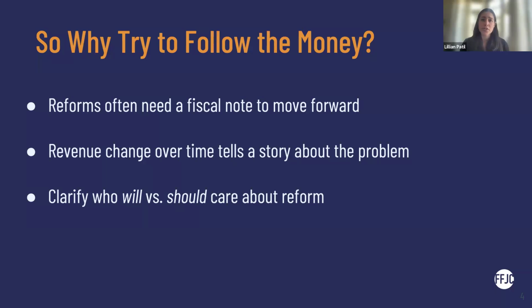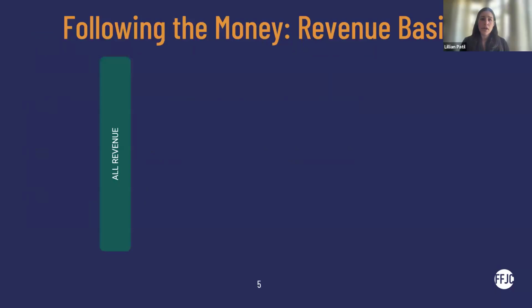So now we're going to turn to how, and talk about some very concrete concepts and tips for how to go about tracking that revenue path, so you can tell that revenue story about why this revenue source of fines and fees is a harmful one, not only to the people who the budget is meant to serve, but to the budget itself.